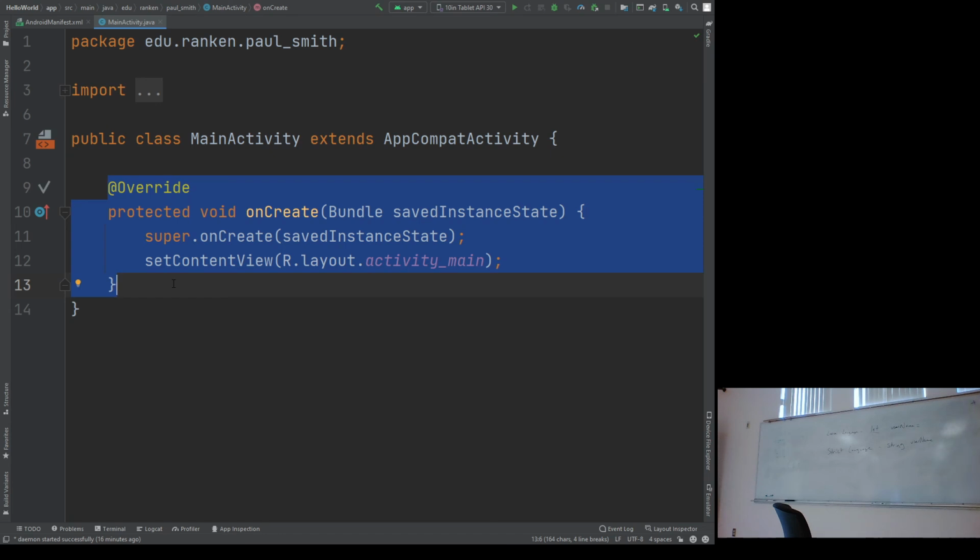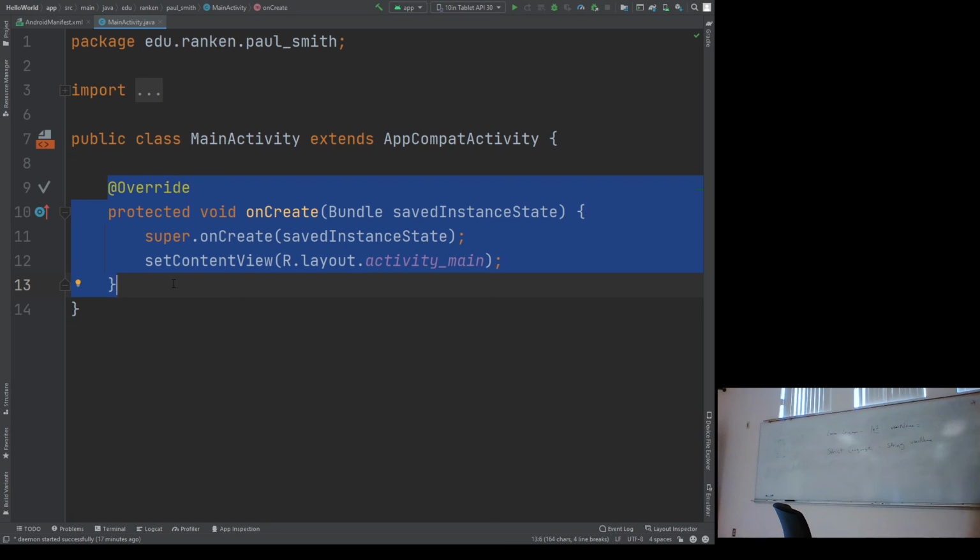I'm saying setContentView, which is saying, okay, I want to show something on screen. And what I want to show on screen, what is the main content of this activity, is whatever is in this layout file. So R.layout.activity_main refers to a layout XML file. We'll look at that here in a minute. That's saying, hey, there's an XML file that defines this layout. Show that here. Whatever's in that layout, just expand that, inflate it, put it on screen.